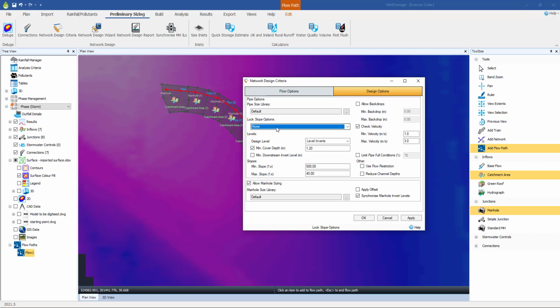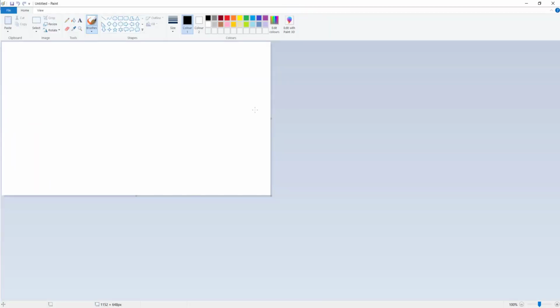This is more advanced, but in most cases, you would want the software to have as much freedom as you can give it to set its own sizes and slopes, gradients of pipes correctly. Now, I must admit at this stage I've never worked on site, but people who have worked on site tell me it is simply easiest to lay pipes soffit to soffit rather than invert to invert. I'm going to go to a whiteboard now, or Paint, just to show what we mean by that.